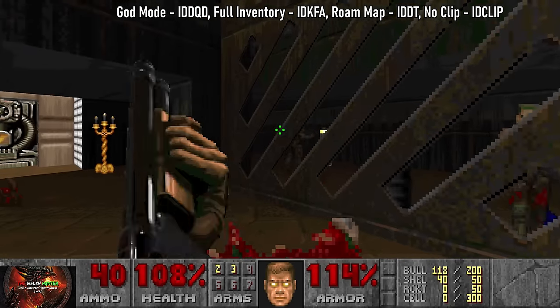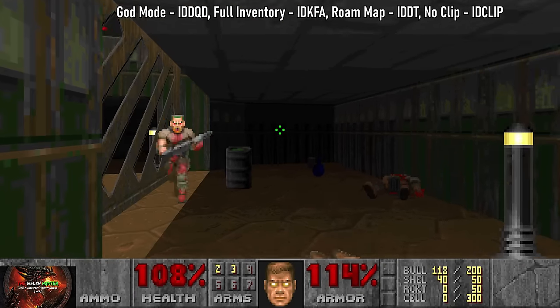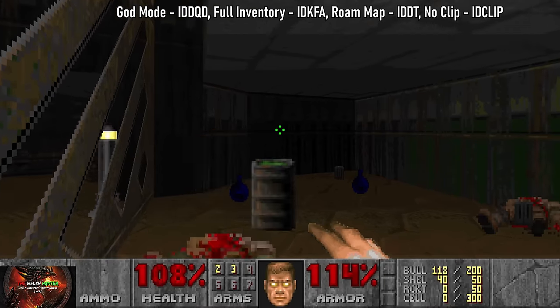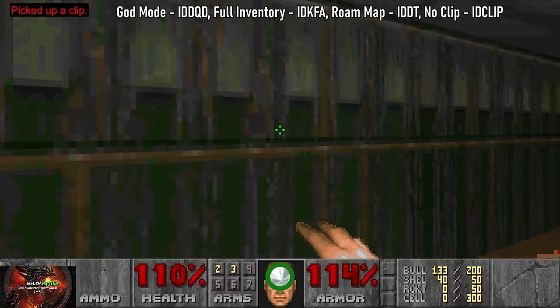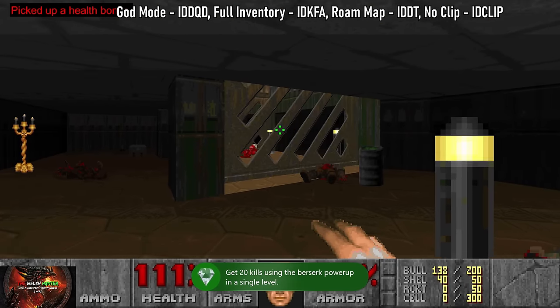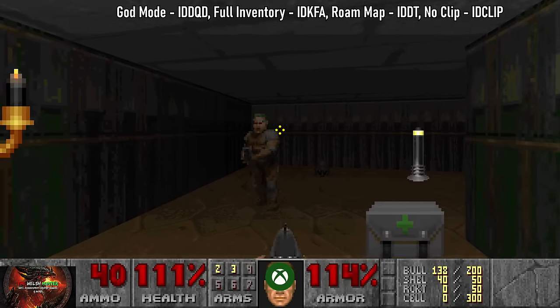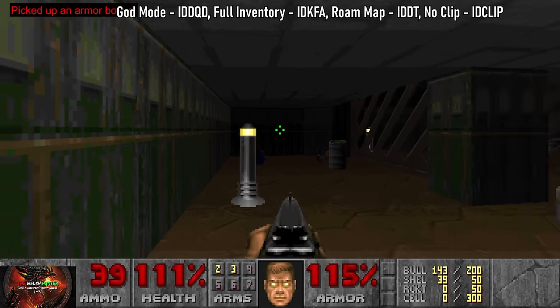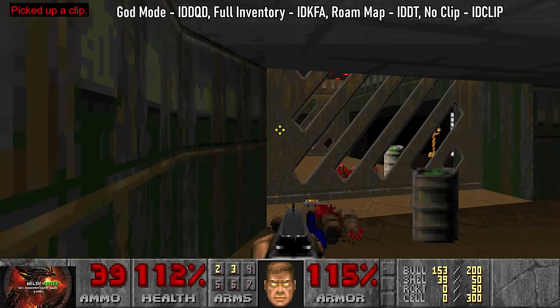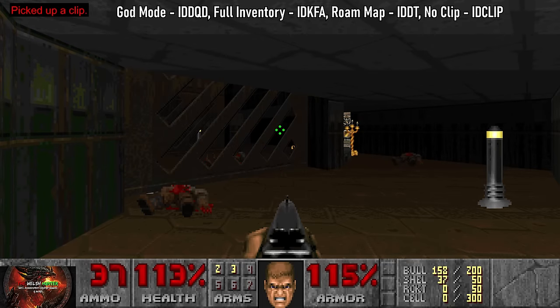Again, make sure to kill any enemies in this level with your fist to get the 25 kills, because you should get the achievement now for, there it is, or we should have got it for 20 kills using the Berserk power-up, which was what the I'd Behold, or I'd Be Holds, or I'd Be Hands, cheat was. That's what I'm trying to think of there.